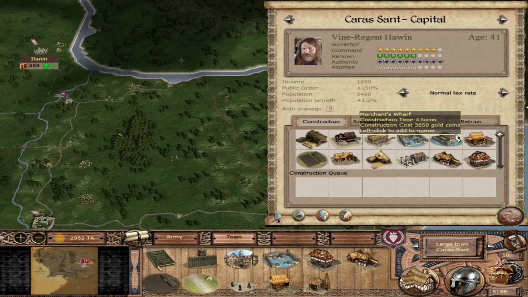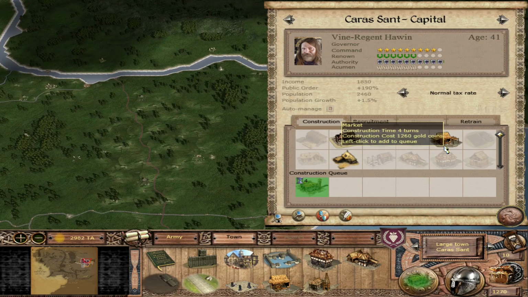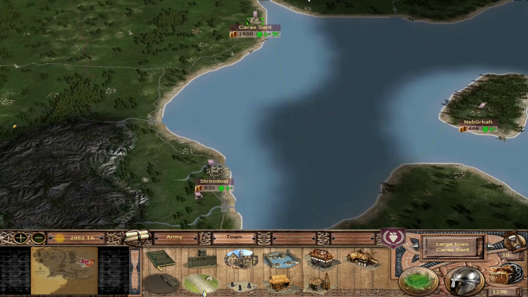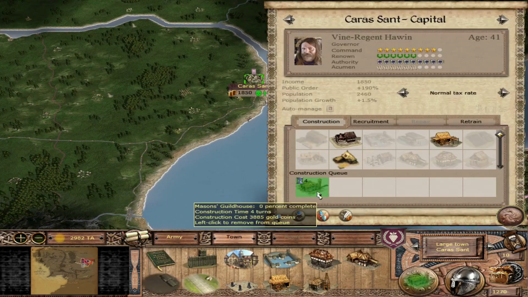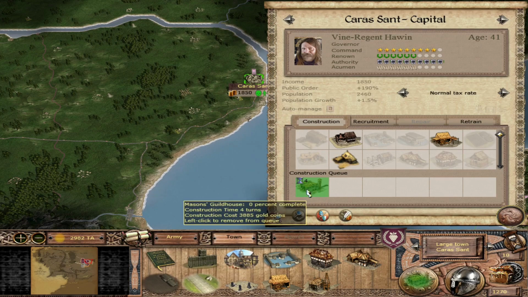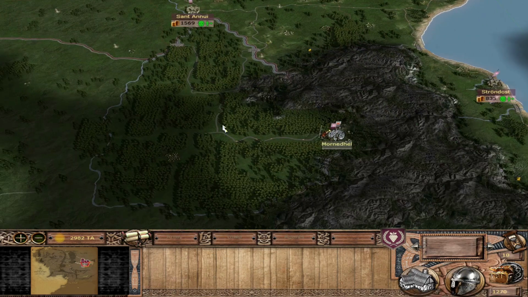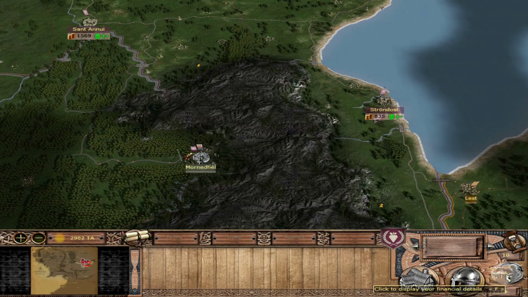Now we can get the guild house here, which is going to make everything 35% cheaper and reduce the time by half, which is amazing. That's perhaps the biggest investment. Even though we spent probably 10 turns building this up alongside the Grand Exchange, so it's probably going to be about 15 turns to do this whole cycle here. You save so much time later with all of your other buildings and so much money.